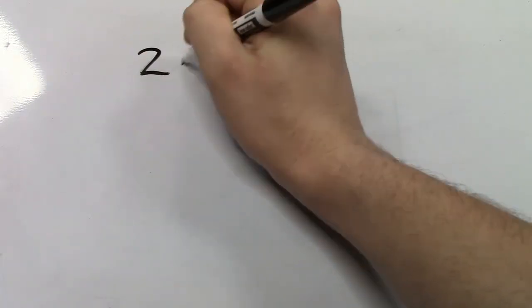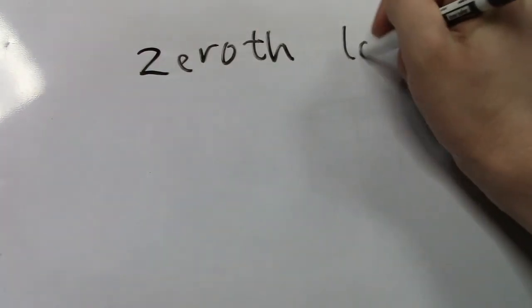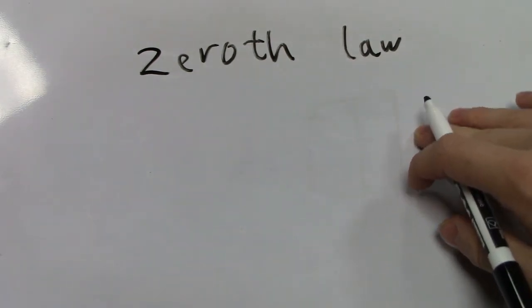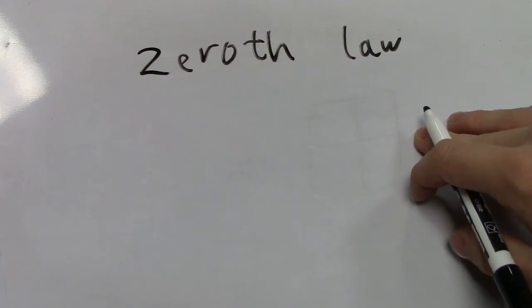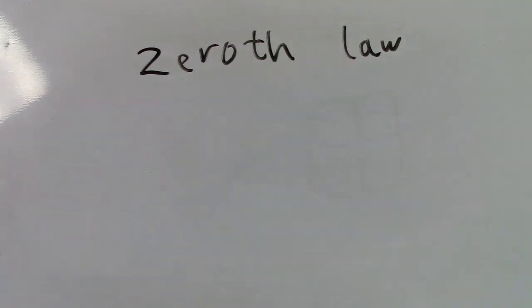But what this law really states is that absolute zero is impossible to reach, because there always has to be some entropy. Now, there is actually a Zeroth Law of Thermodynamics, which, if you ask me, is kind of a stupid name, but it was discovered after the other three laws, yet determined to be more important than all of them, and since they didn't want to rename the other three laws, they went with Zeroth.